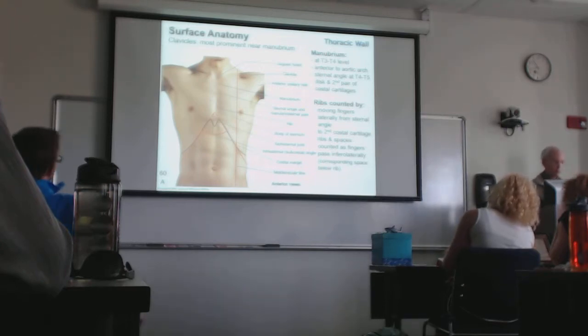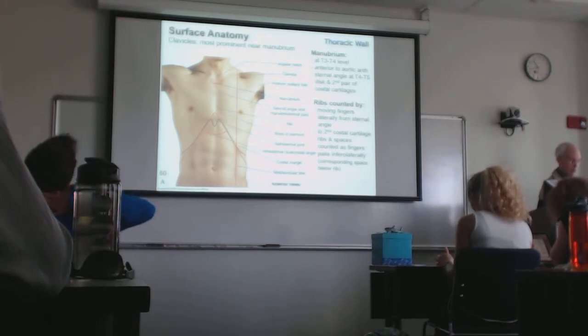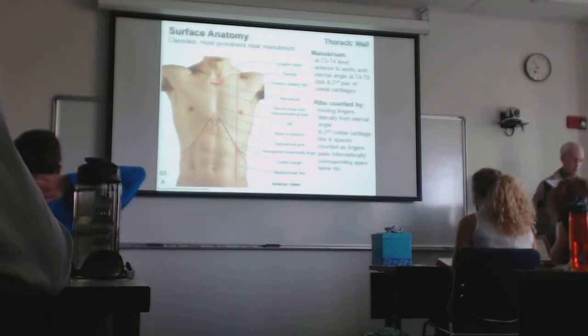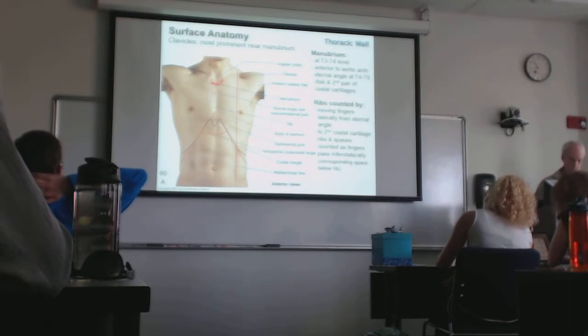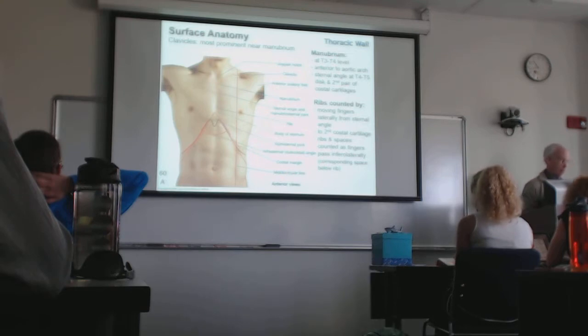Anteriorly, we've talked about the sternal angle. We've talked about the jugular notch up here, also called the sternal notch. That's going to be important in your CPR type procedures and so on as a reference mark. We mentioned the costal margin. This would be the costal margin on either side. Also an important reference point.